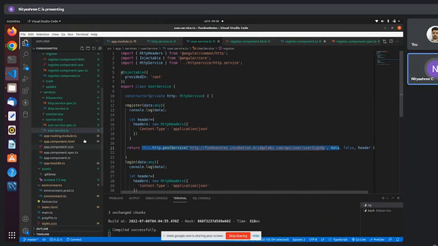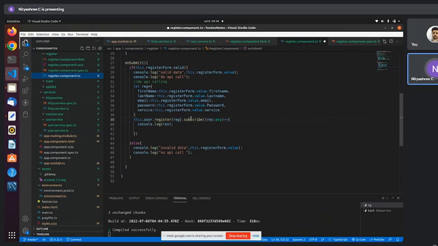So you return that back to your registration component, and here you will subscribe to whatever response you are getting. For that you will put dot subscribe. This is just a parameter, and through this parameter you will be displaying the data. Got it? So now let me show you the API call.